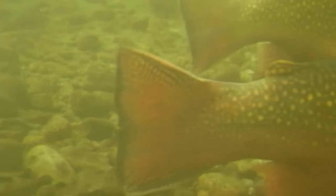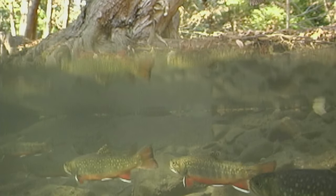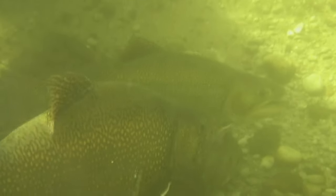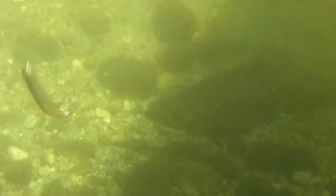Finding them is the easy part. In lakes, check out feeder streams or gravel shoals. River trout will move upstream to hold in large pools. Concentrations of tight-lipped fish are the norm. No longer interested in eating, they act like spawning Pacific salmon and must be aggravated into hitting. Spinners are good for the purpose, but expect a lot of follows and near misses. In soft baits, keep changing products and experiment with action. Stay on them until you arrive at something they find irritating. In the end, your prize will be a magnificent living treasure.